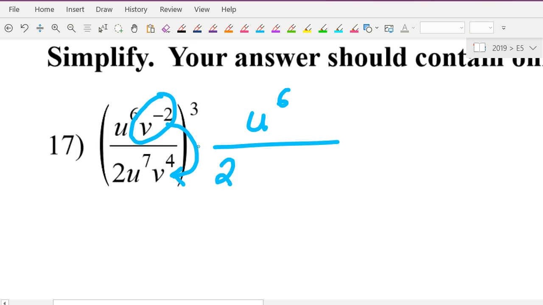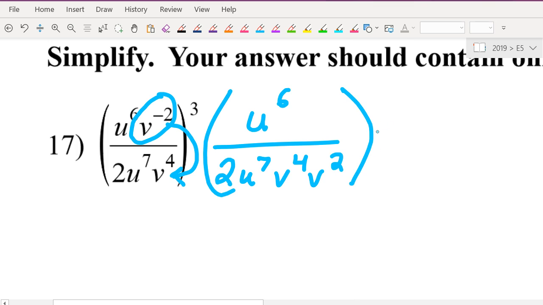Not yet, not yet. So let's rewrite it here after moving the v. So then it goes to u to the 7th, v to the 6th, v to the 7th. You're skipping steps. Okay, cool. So that's there, and then this is to the 3rd power. So we can do 2 things in one step: we can combine the v's, and we can also cancel out some of these u's.